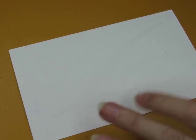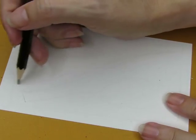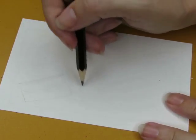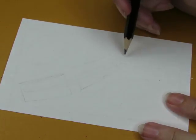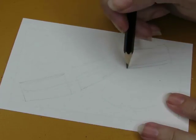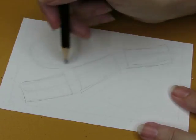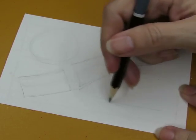I think I want to place some things along the line like this. And then I'm going to put something here and something there. That's how I'm going to compose this. So what I'm thinking, maybe a rectangular shape here. And here. And here. And then here will be a round shape. And here will be a triangular shape.